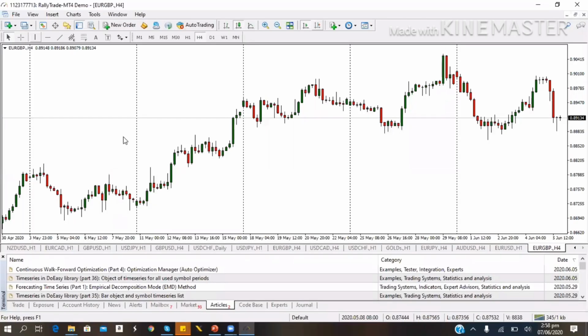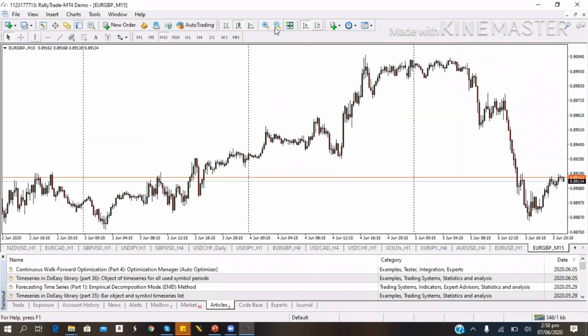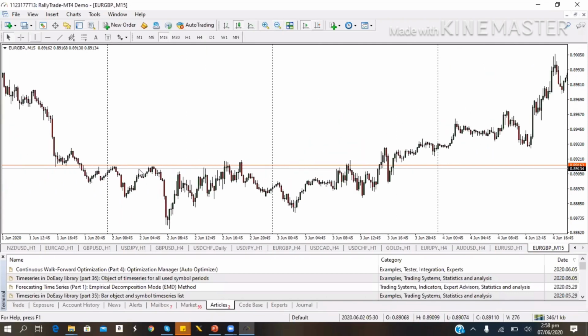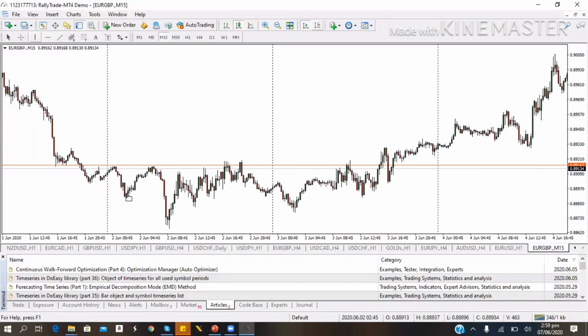All right, so for the inverted head and shoulder pattern, I spotted this setup on the 15-minute time frame. Same euro against the Great Britain pound. This happened last week. Although it wasn't a perfect setup, it did play out. So I'm going to use it to give an illustration. So you see price was coming all the way down, and then finds this zone which serves as the left shoulder. Mark it up for you. Left shoulder.